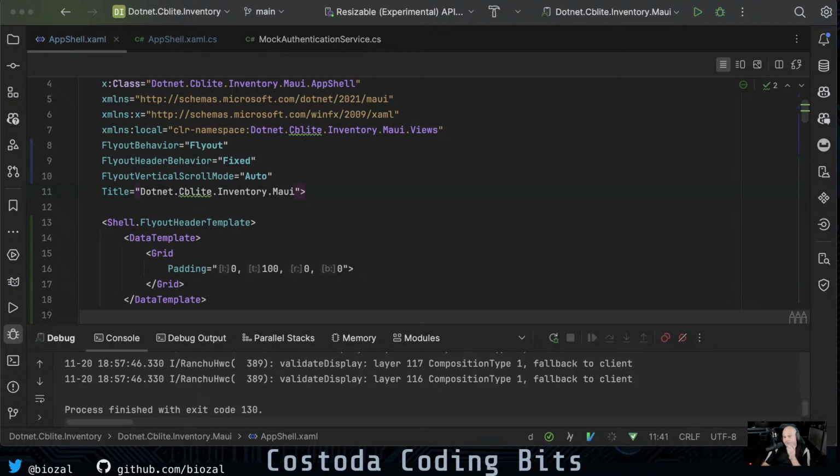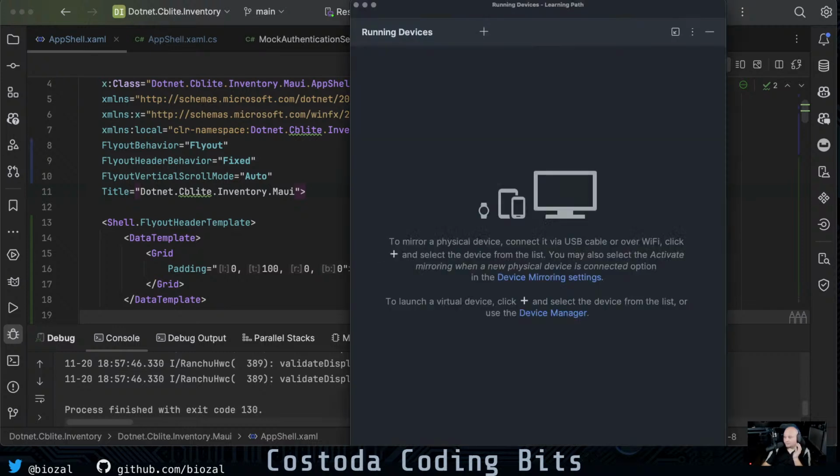Will this be faster than building a native Android application, or a native SwiftUI application? I don't know the answer to that. That's why we're doing this. We're going to find it out real quick. Because I already have a native application, and I already know how long it took me to build my native Android version of this application.